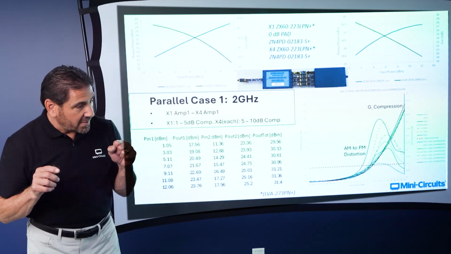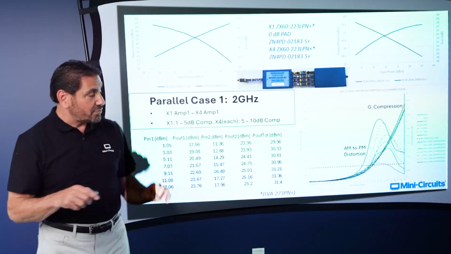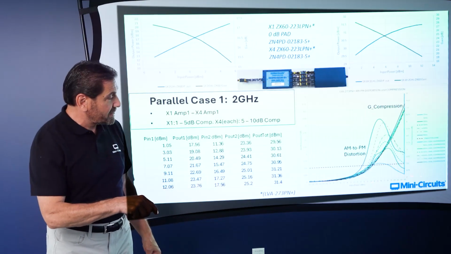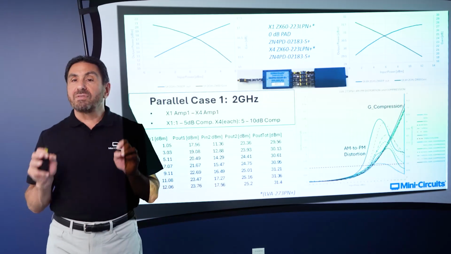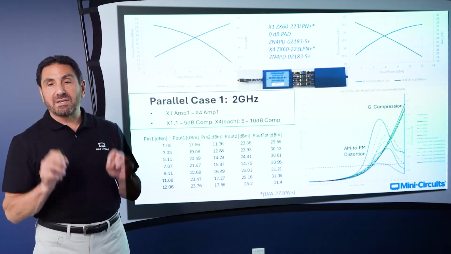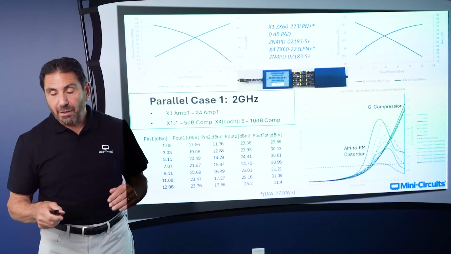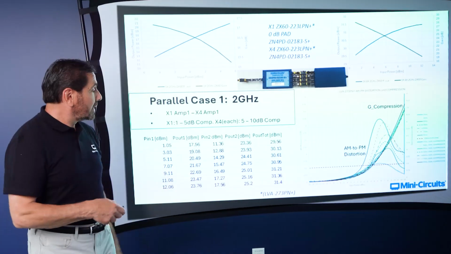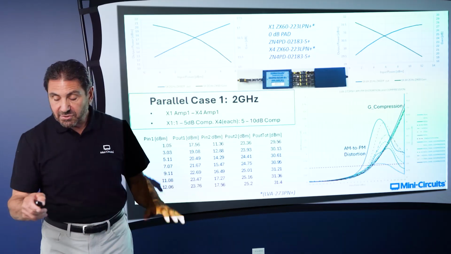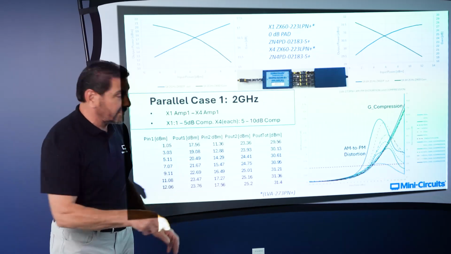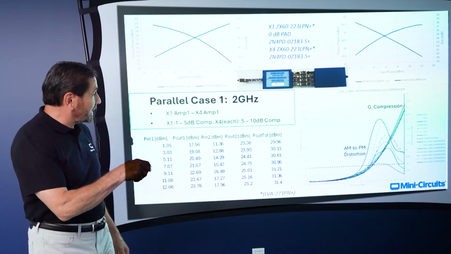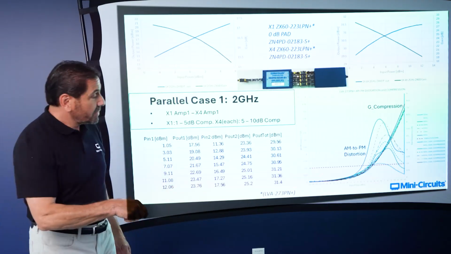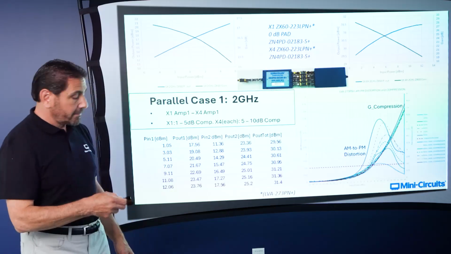So this case is of interest because notice we're going from +1 to +12. Look at that. No matter what the carrier frequency, we're going right through that region of peak AM to PM distortion intentionally. We want to see what happens when I drive into this region. Maybe nothing. Let's see. The output stage is saturated, so we're well off the chart here. We don't have to worry about him. But the first stage is going to be dominating our performance. Let's verify that because we're running right through this peak region here.